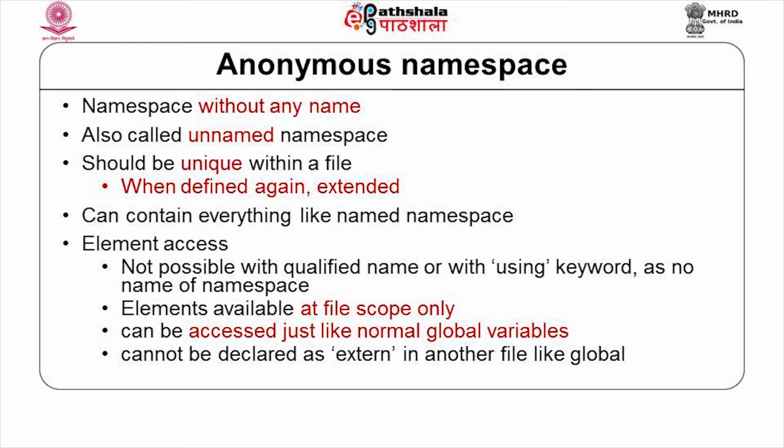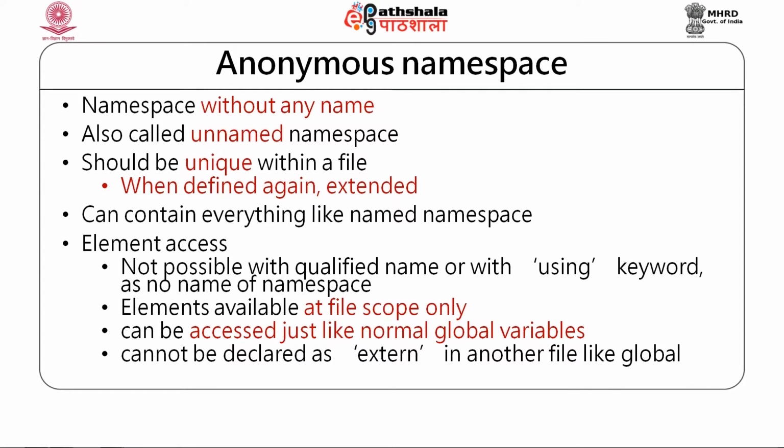If we do not import std namespace at the file scope, in that case we will have to use fully qualified names like std::cout to display the value of the variable, or to have the input we will have to use std::cin. Now, we can also use declaration to import only a single element from the namespace. So, if we say using std::cout, then only cout we can use without the qualified name.